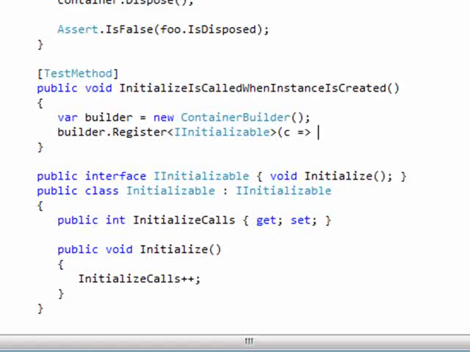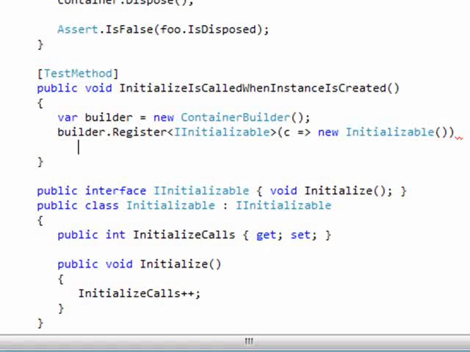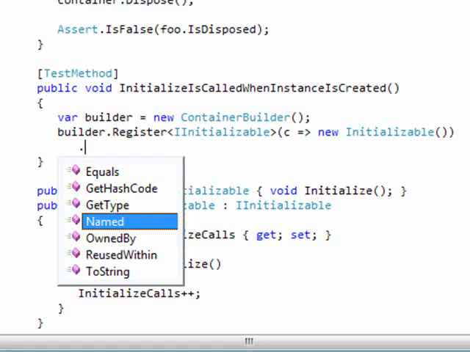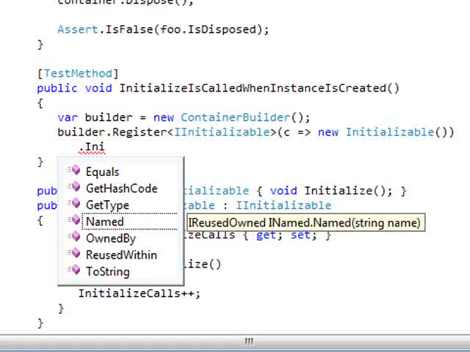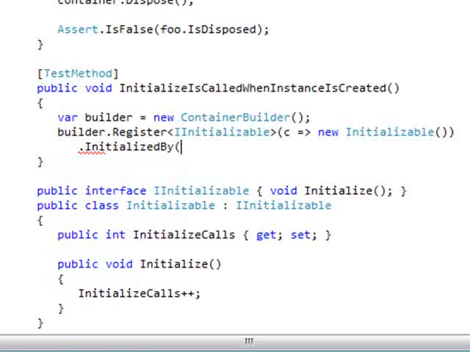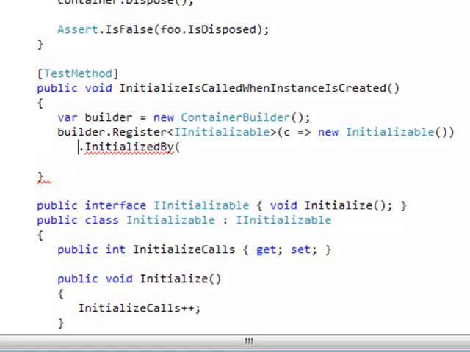Let's register the initializable object, and because we were having the Fluent API all over the place, let's go and add something like InitializedBy, and let's make it so that we can pass a function here. It wouldn't be a function; it would be an action, actually.